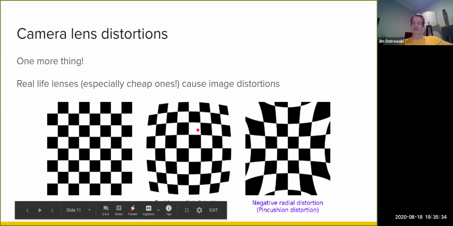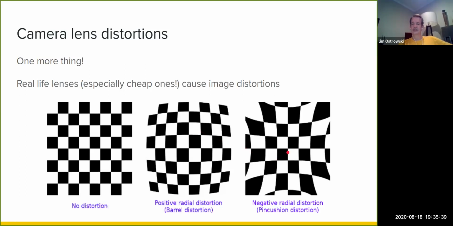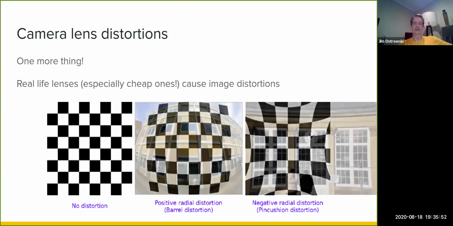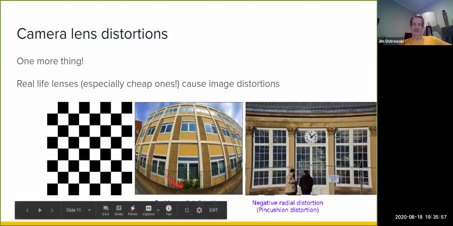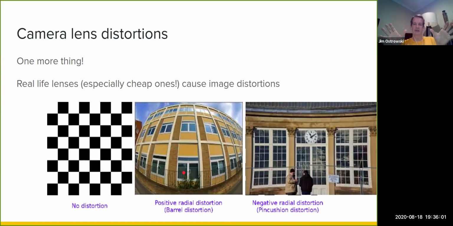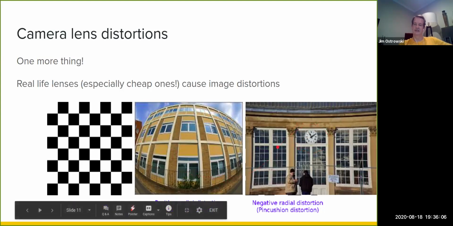The opposite of this would be negative radial distortion, which is often referred to as pincushion distortion. It's like you pushed a pin in the middle of a cushion or a sheet to distort it like this. And that's typically more for zoom lenses. When you're at the long end of a zoom lens, you get this type of distortion. And just some example images. You can see this has that feel that you might be familiar with if I have a macro lens that's very close and taking a wide angle picture, or if I'm zoomed in, this type of distortion.